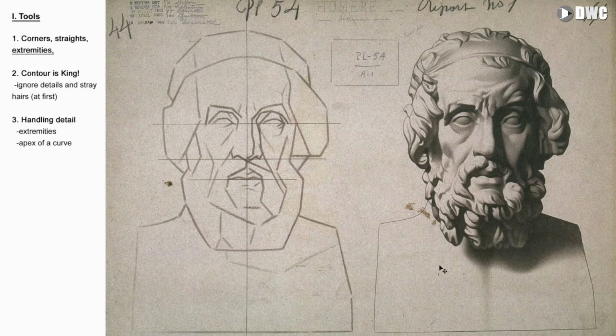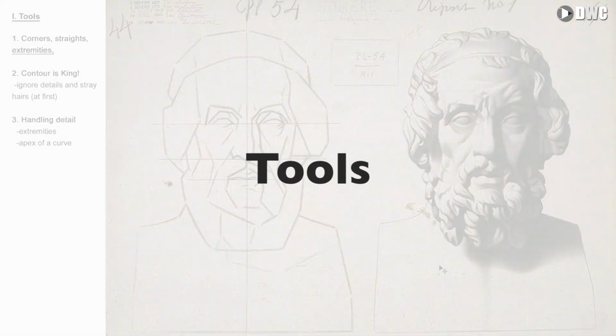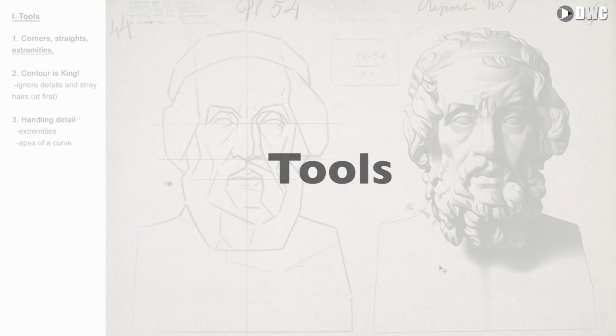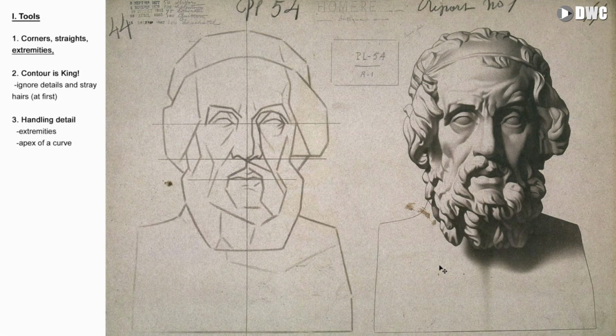Okay, first let's talk about tools. A lot of the tools that we're going to use are exactly the same tools that I covered in the previous live streams. I already did 4 of these live classes on shape and design, specifically how to see shapes in faces and figures and landscapes. So you definitely want to review those, especially the first one, how to see shapes in faces. The tools are going to be pretty much the same, except there are going to be a couple of differences.